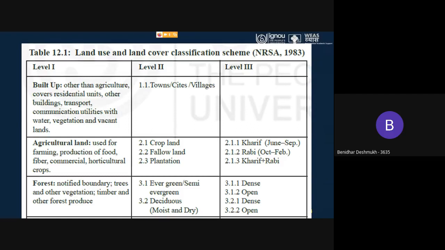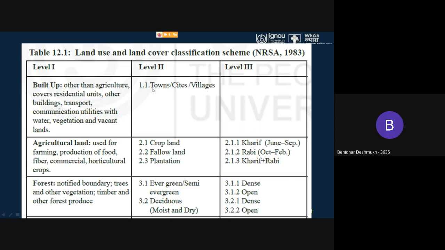But when we want to map land use, land cover, there are different classes that need to be mapped. So there is a standard classification system that has been given by the National Remote Sensing Agency. Now it has been renamed as the National Remote Sensing Centre. I'm putting only 3 classes here, but there are level 1, level 2, level 3. As the level increases, the detail of the information increases. Like say, if I just want to make a level 1 mapping, I'll be just taking one class that will be built up. Under that, there will be many different classes.